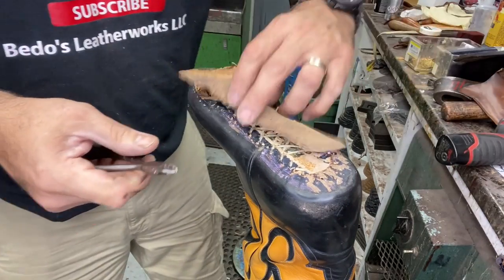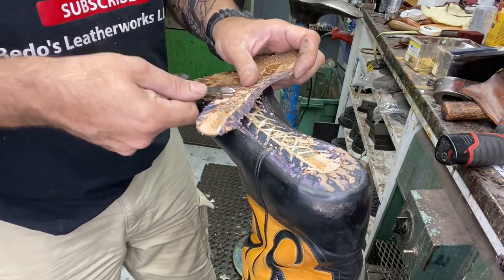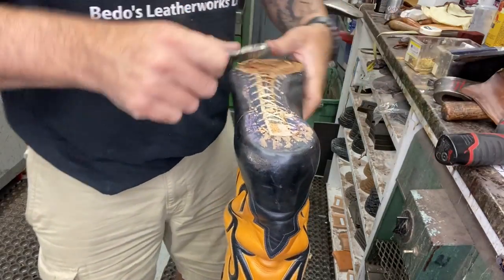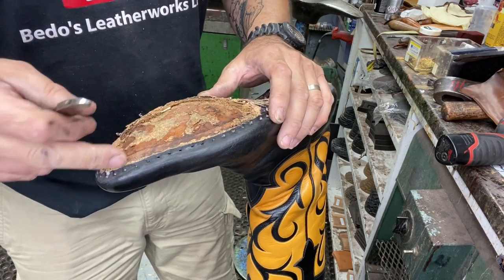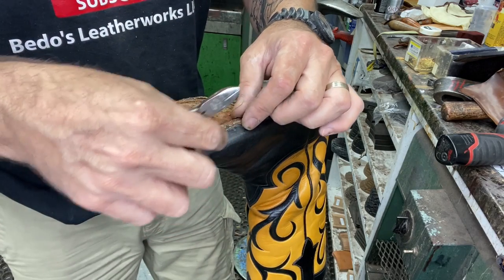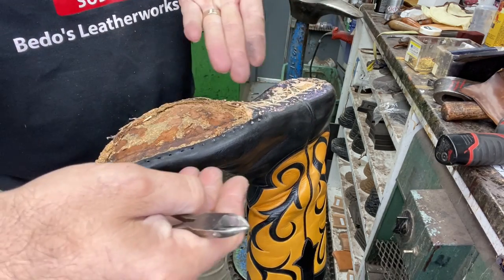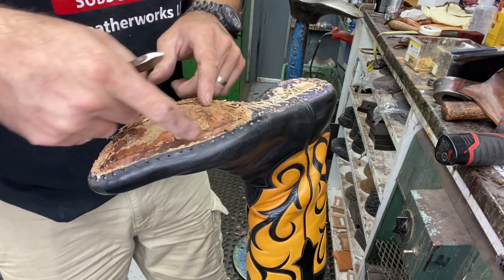So this leather piece was basically like the shank cover. And you've got your shank in the middle, stitched together. This is a hold fast, unlike production jobs where you have a gemming on the side, the fabric that the welt and the footbed are stitched to. This is the actual footbed. They cut a piece of leather on the side, open it up and then tuck in the stitches right in that little line right there.